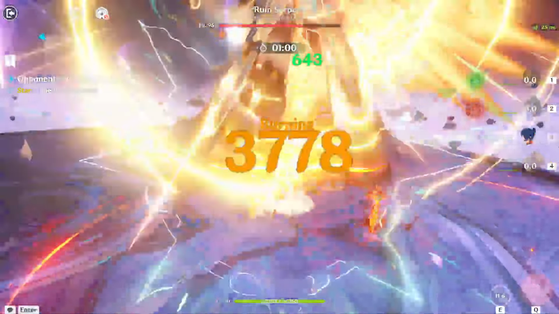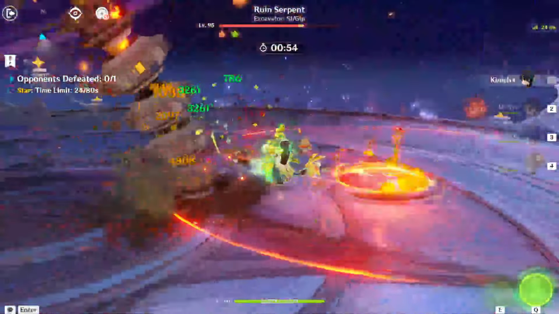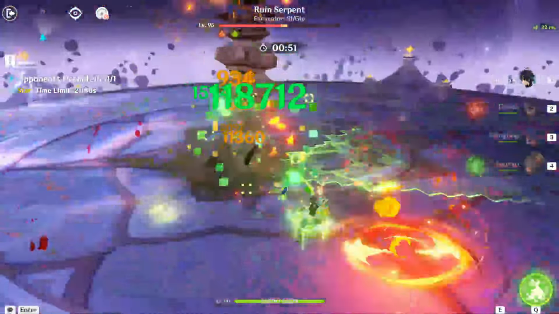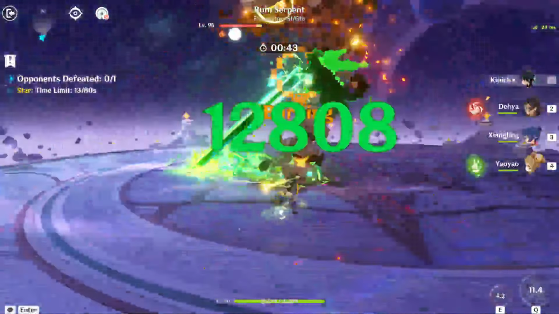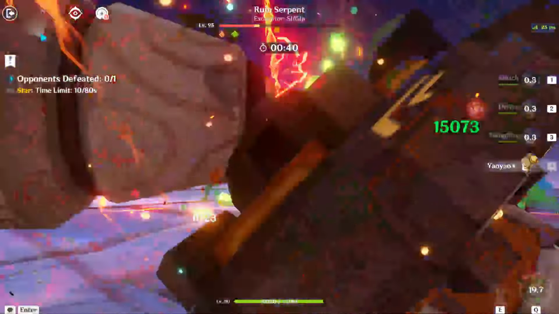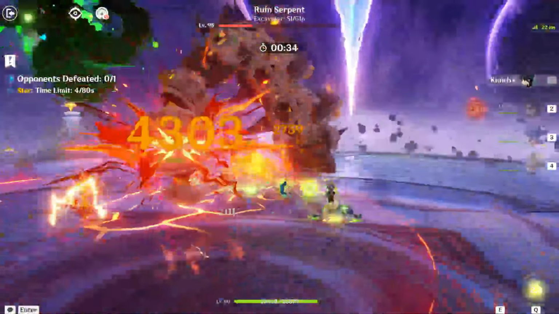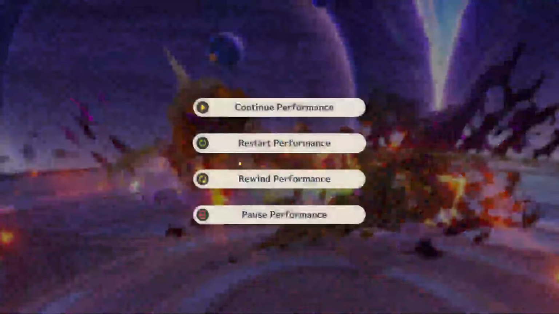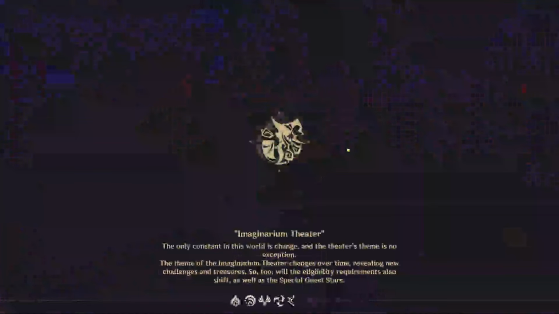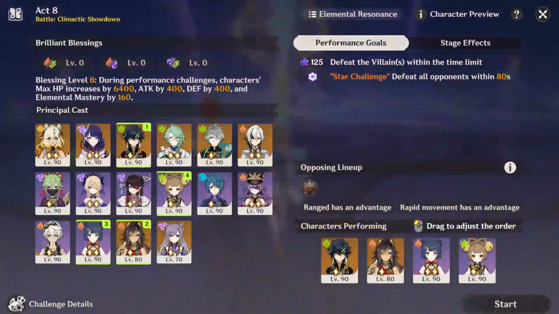Damn it. Where is he? Okay, I'm really stupid. Alright, go ahead with another hit. And nothing. If I can do one more rotation and actually hit it, might be doable. No. Fail. Damn it. Oh, what is that? Restart performance. Damn it. Okay. Then let's go with somebody else.